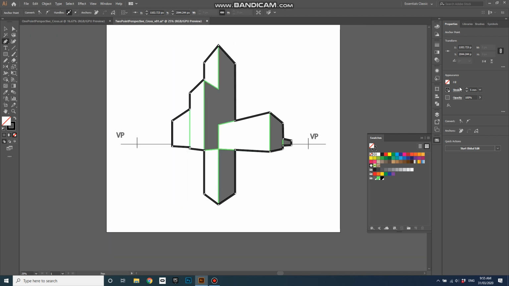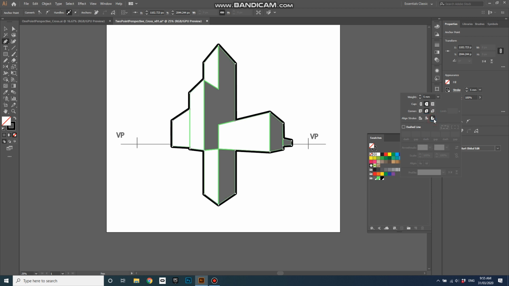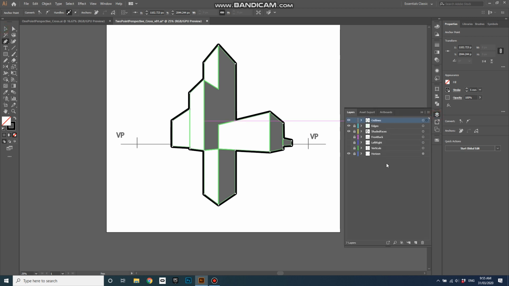And then with this one I'll adjust my stroke so it has a rounded cap and a rounded corner, and I'm going to align it to the outside so it just shoves it out from those things. That's what I want there. Now I'll do that too with those other layers.